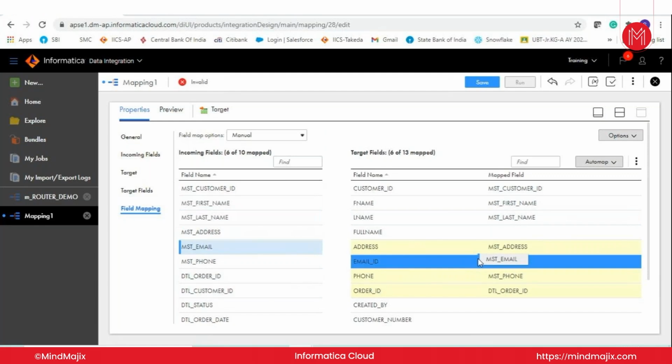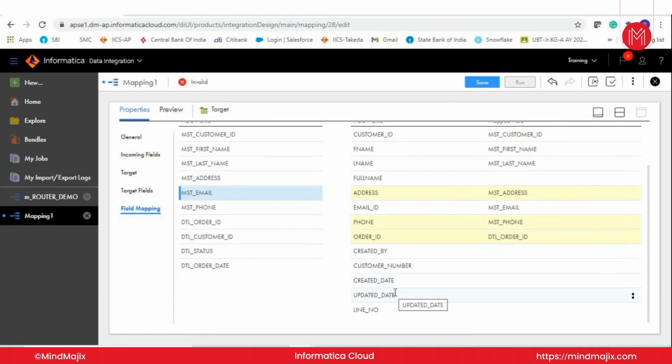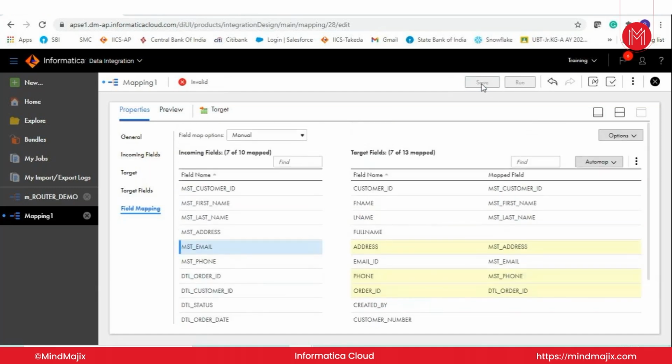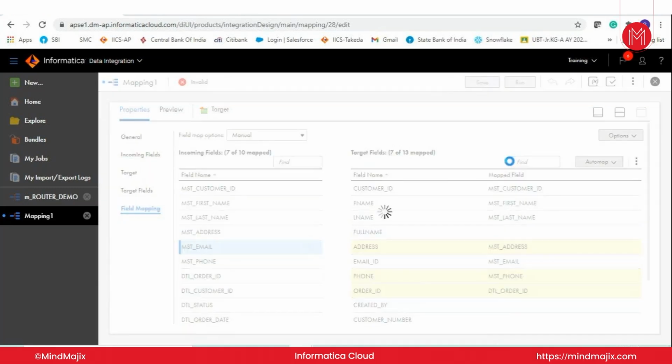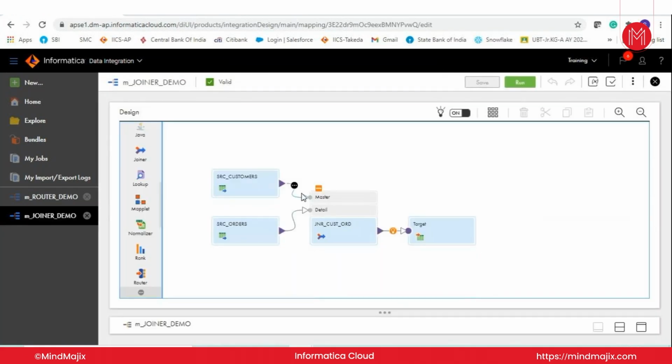Email I can map manually. And that's it for now. Any other field I can bring in? No. Only order IDs I'm mapping from the order flow. Okay, so I'll save this. And the mapping is valid, which means I can run it. Not a problem.